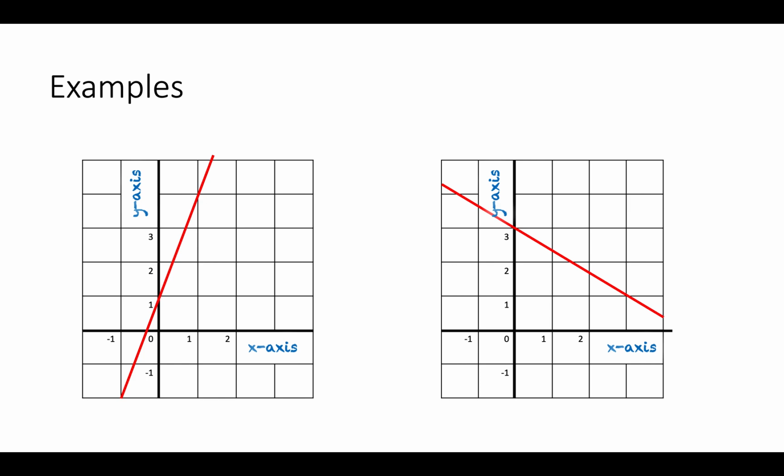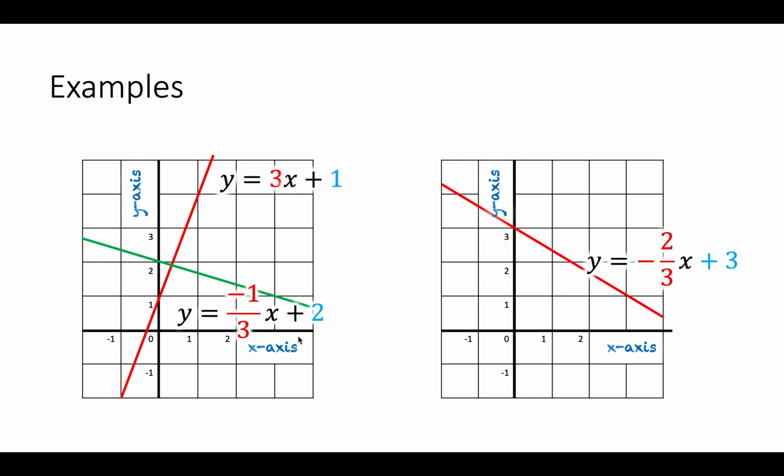So I've got these two lines. The first line over here is y equals 3x plus 1, and the other line is y equals minus 2/3 x plus 3. Here, we just take the gradient and we do minus 1 divided by 3 is minus a third. And we have another line that is y equals minus a third x plus 2 that is perpendicular, as you can see on this diagram. Over here, we do minus 1 divided by minus 2/3, and we get 3 over 2. And we get this line, y equals 3 over 2x plus 1. And they are perpendicular again.